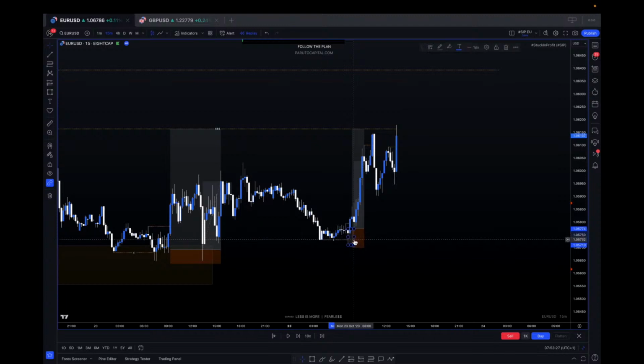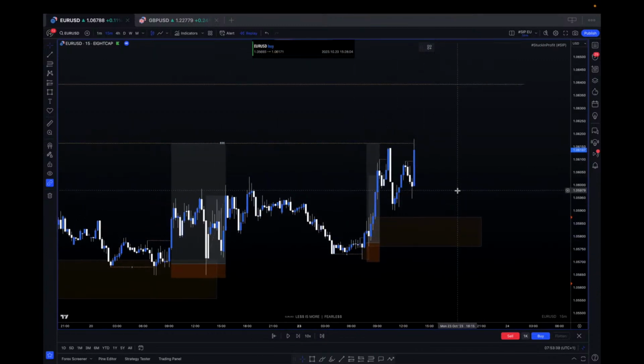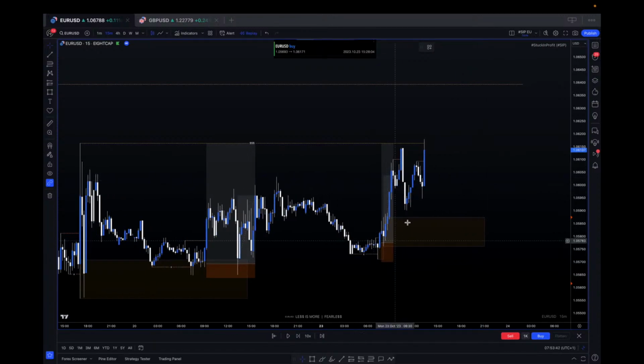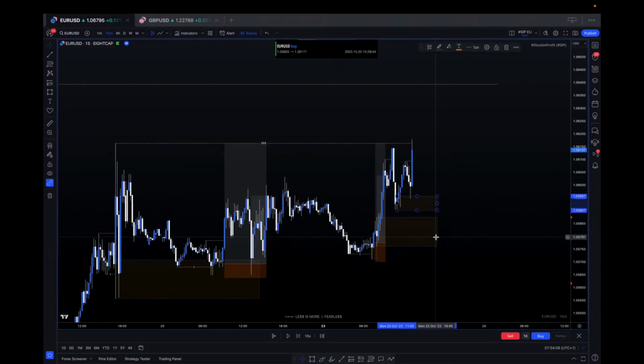Here you can see that has already been mitigated, so I can just leave it there. Then we had this POI here on the 15 minutes. I'm also going to show you that I gave this analysis, by the way. With New York session coming on board, it's either price continues to push higher or we get a pullback and then another nice entry to continue the trend. We also have this candle here. This is also a nice area for price to return to and react to, and then we get a continuation. Now the question would be, will price react to this zone or this zone?